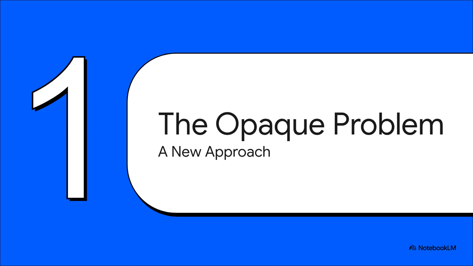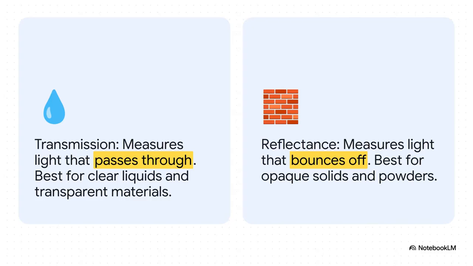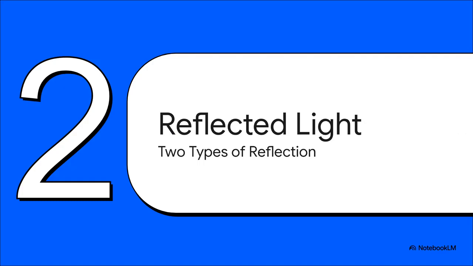Solving it meant we had to come up with a totally different way of thinking about how light and stuff interact. So, here's the big shift in thinking. Instead of trying to force light through an object, what if we just looked at the light that bounces off of it? That's the key. Transmission measures what passes through, but reflectance spectroscopy gets clever and analyzes the light that gets sent back at us. And this is where our story really kicks off. By seeing with reflected light, we open up a whole new universe of things we can analyze.